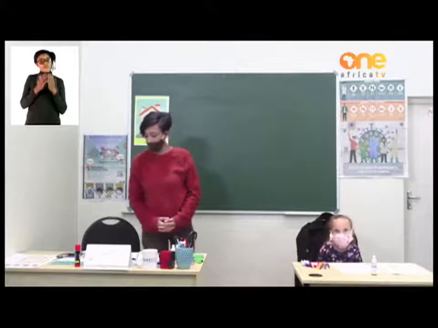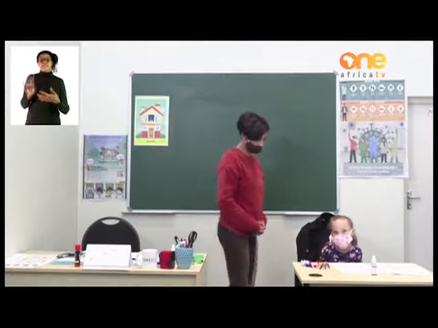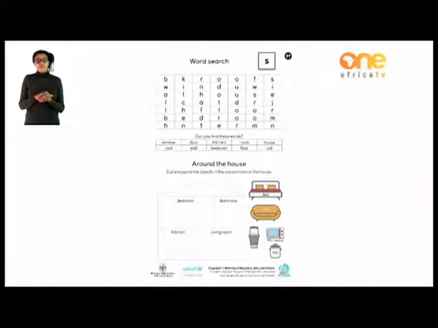Let's go over to page 27. It says word search. Word search means you have to look, you have to search for a specific word in that blocks that they give there. Can you find these words? Now let's look at that small little blocks under there. We have to find the following words in that blocks there on top.